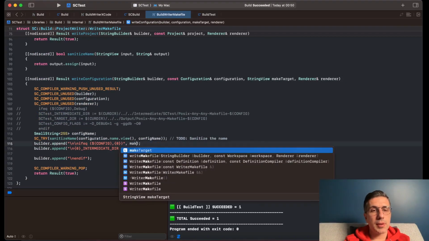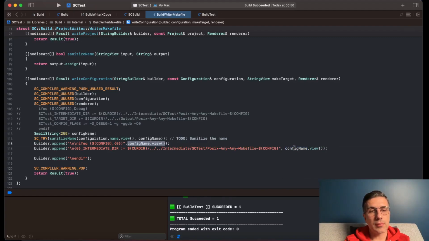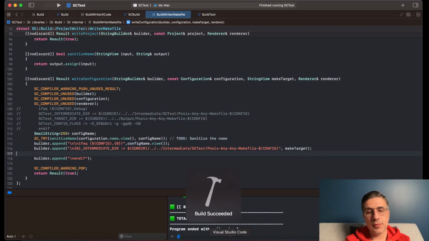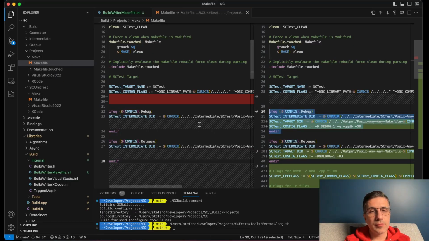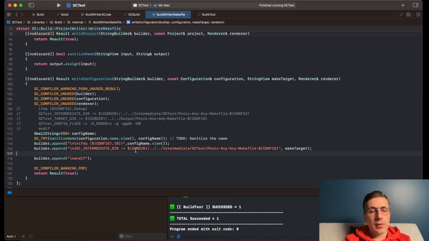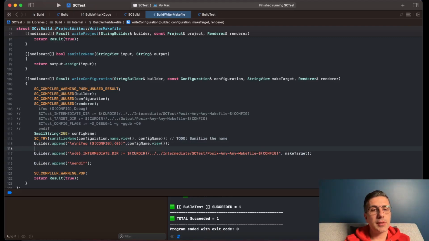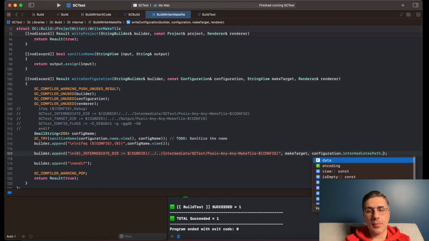And I can pass the make target here. No, sorry. Here. Make target. Let's see. Yeah, that's correct. I think, I mean, the intermediate dir is in the configuration, so I can make it intermediate path. Yeah, this needs to be here.